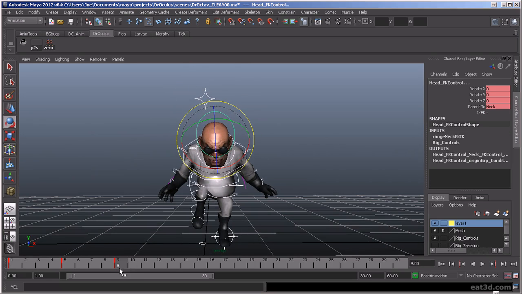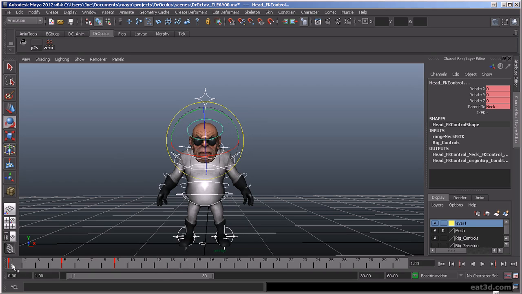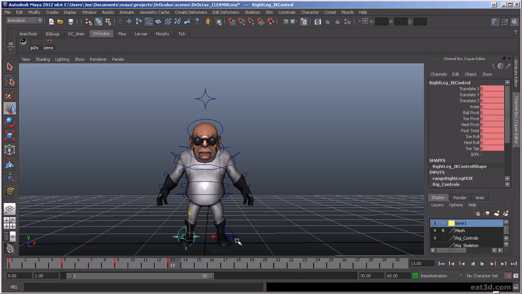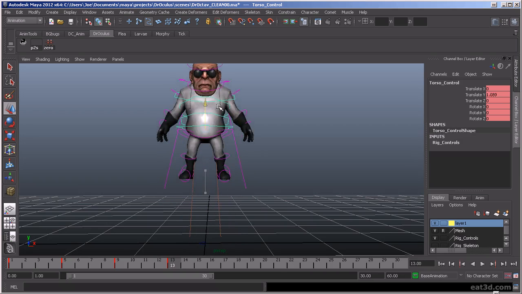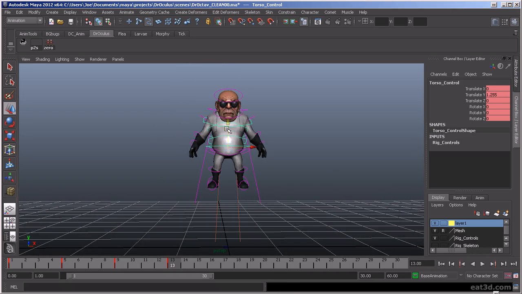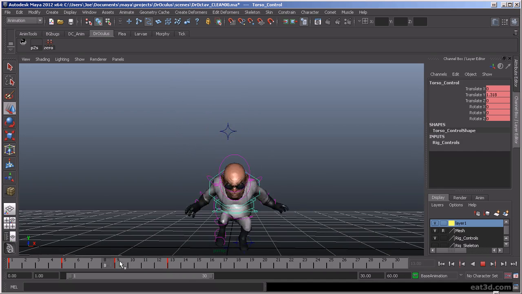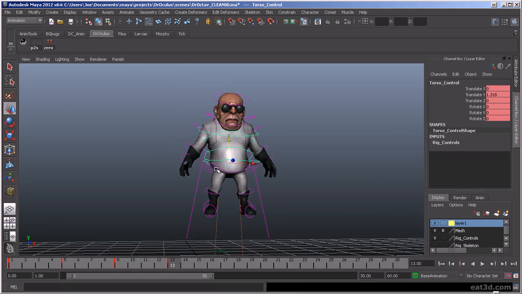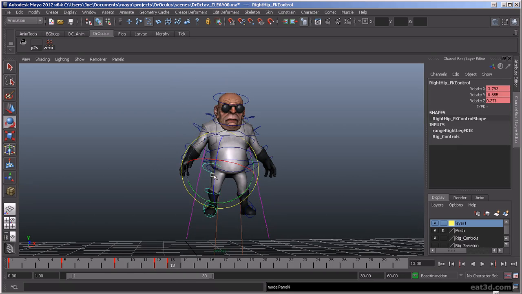So we have the frame here. We're going to go to our new frame. I'm going to basically copy everything from 1, and I'm going to save it here at 13. And then we're going to take him up in the air. But first, we're going to switch his feet to be FK because he's jumping. All right. And then we're going to have this leg be at its extreme bent pose.